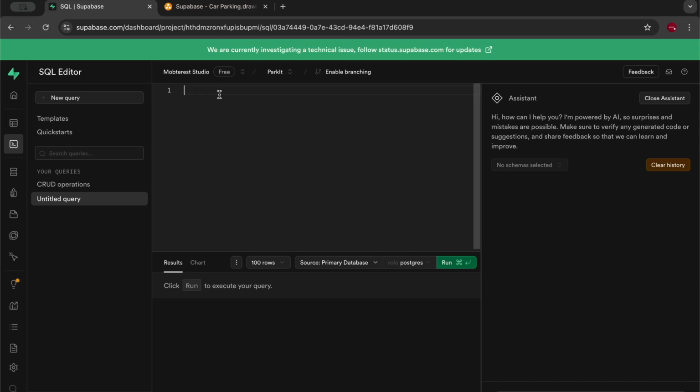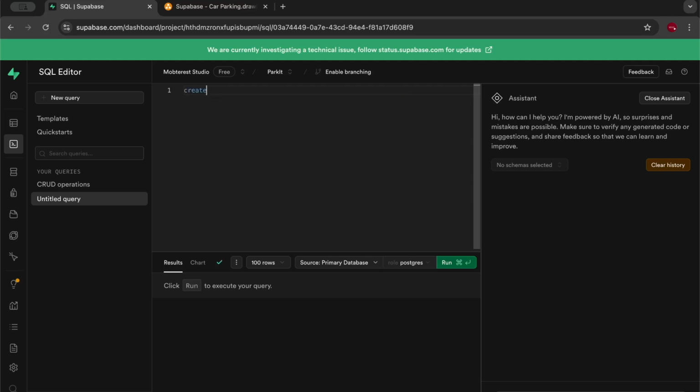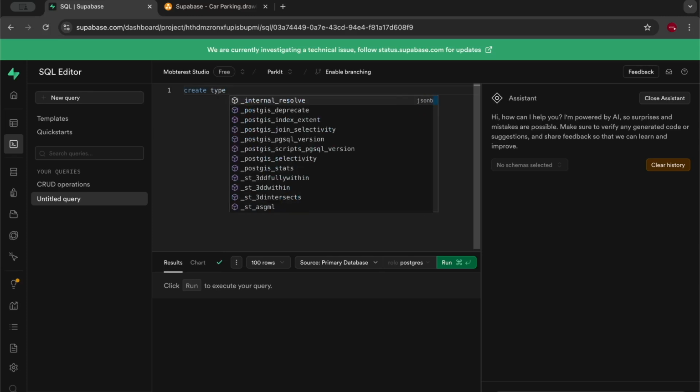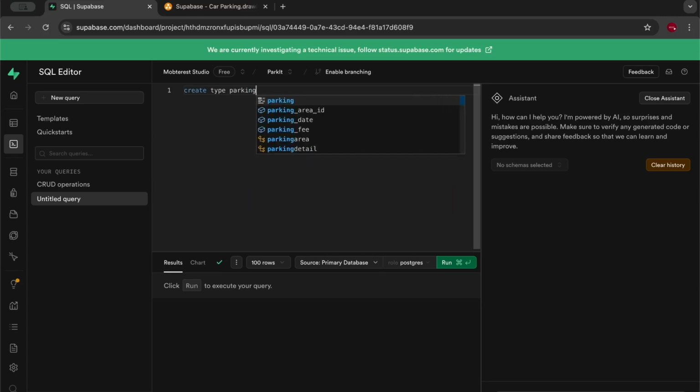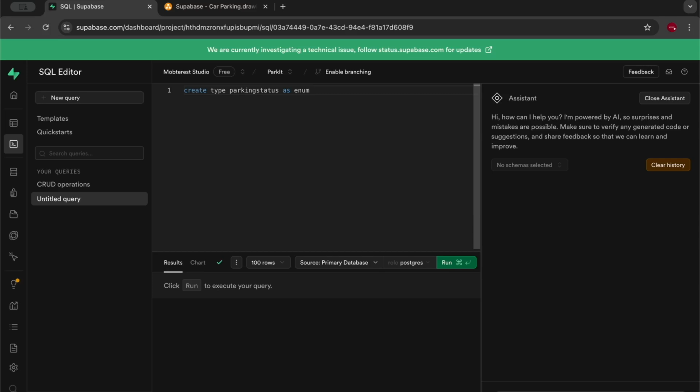So what I need to do is create a custom data type myself. I'll just use the create command, then define a type and give the name of my custom data type. In our case, we can just define it as parking status and then define it as an enum. That's how you do it. And then now you define all your variables.